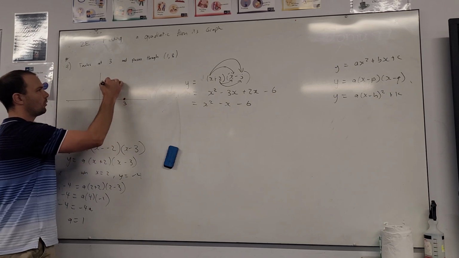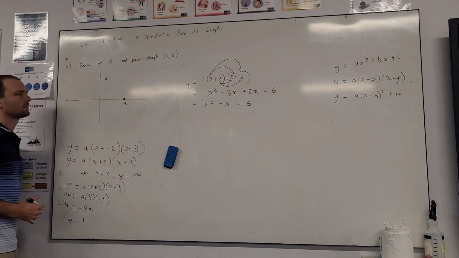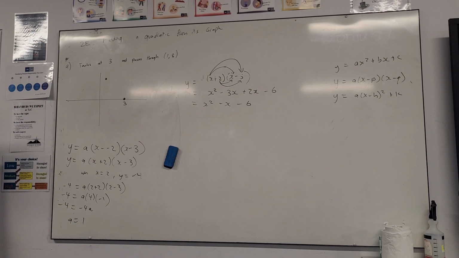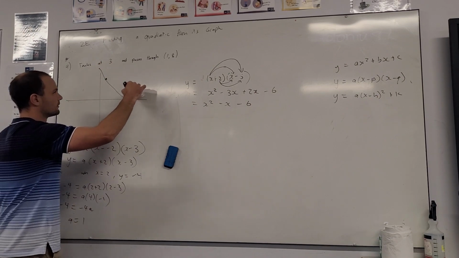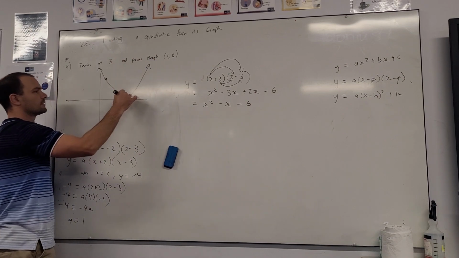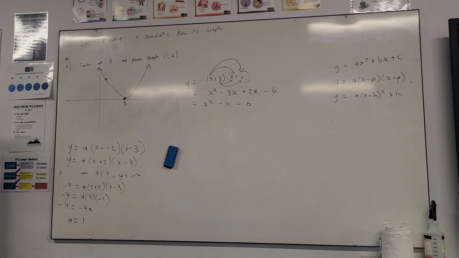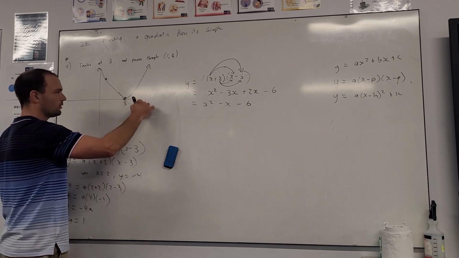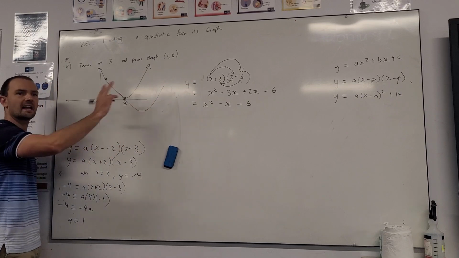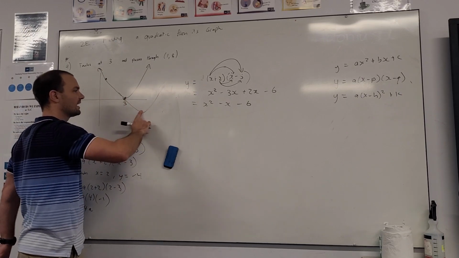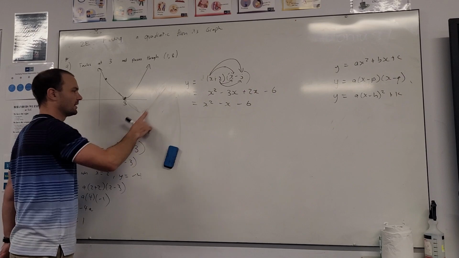So x is 1, y is 8. That's going to be here somewhere. So the only way a parabola can satisfy this is like this. Okay, touching at that point. The reason it can't have roots is because if I go through, it has to come back up, and then it's cutting it twice. It doesn't cut it, it touches at that point.